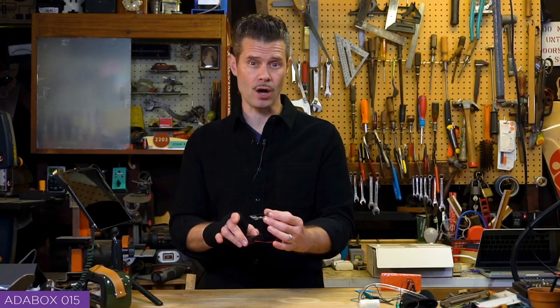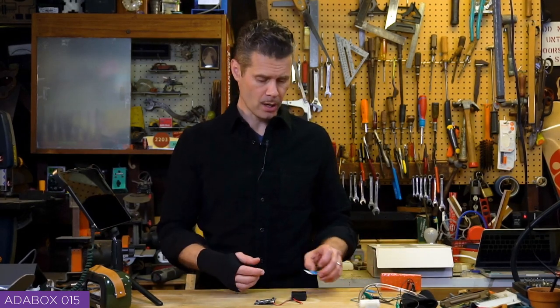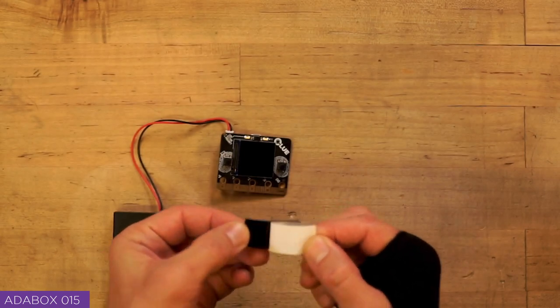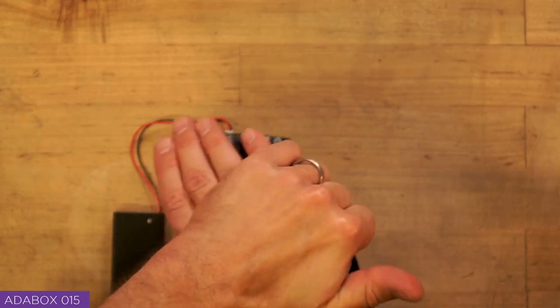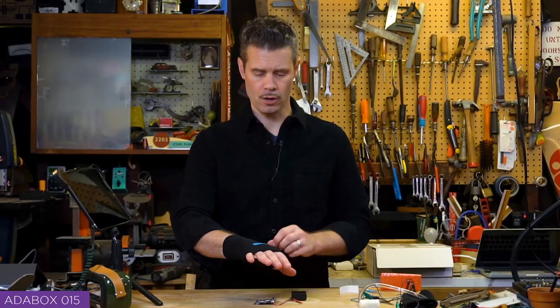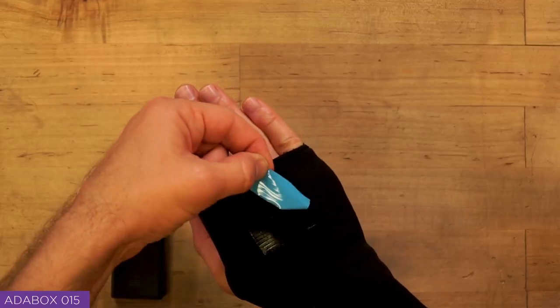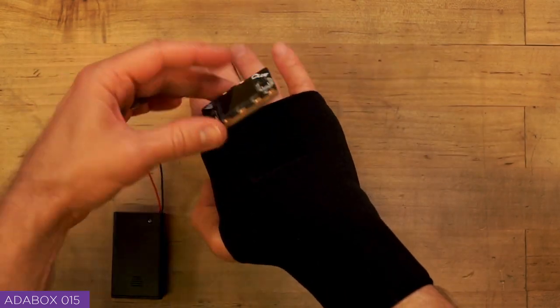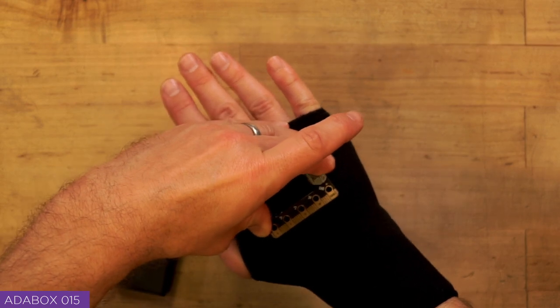Let's take a look first of all at how you can attach this to the glove. For some projects, you might want to sew it or use something like Velcro. For a simple one like this, I'm just going to use some of this double stick foam tape, and I'll simply place that along the back of the glove, like so, and then remove this backing like so, and then I can place the clue right onto that piece of double stick foam tape.